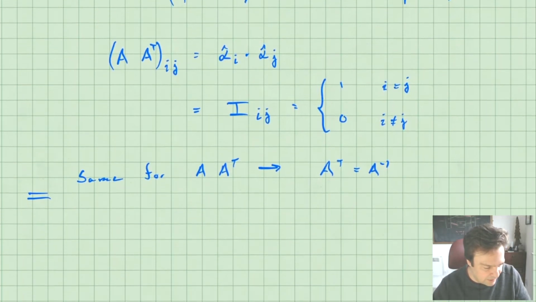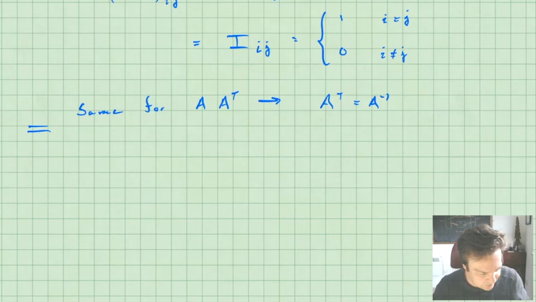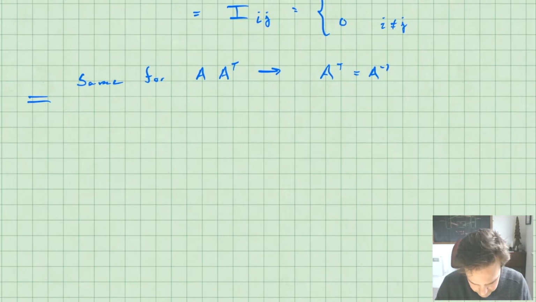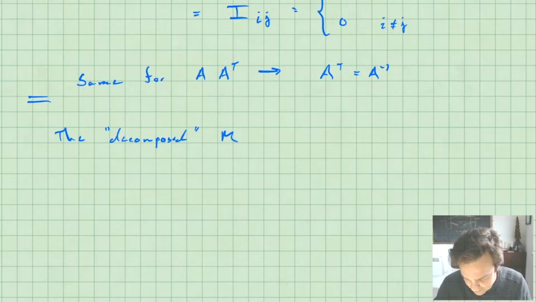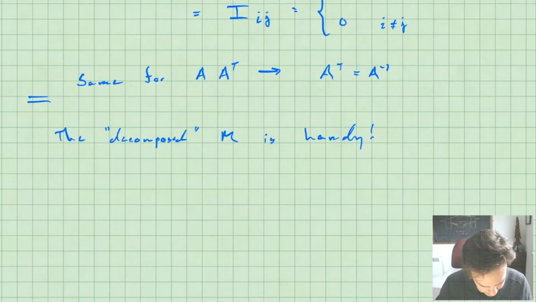Okay, so now let's go back to our decomposed matrix. The decomposed form is quite handy. That's our whole point here, and useful. Sometimes it's also cheap to work with. Cheap to do matrix multiplications with and stuff like that, or to invert, or who knows. And so let's look at an example.